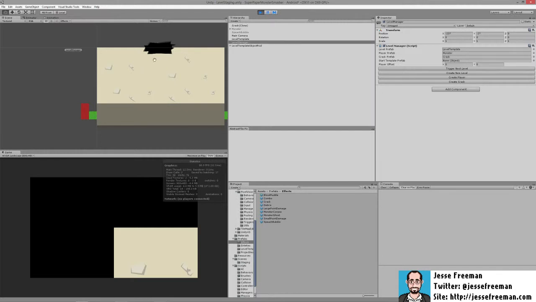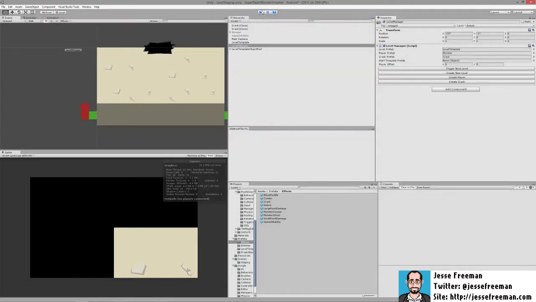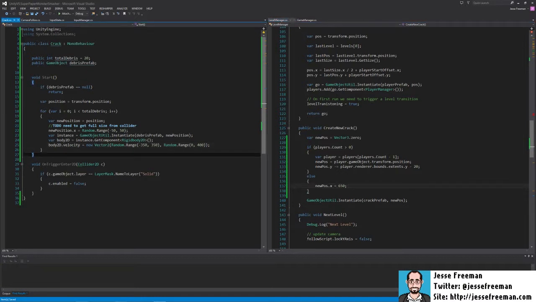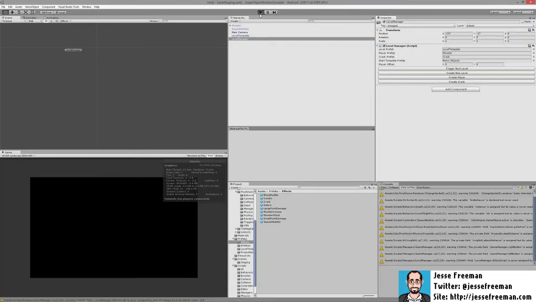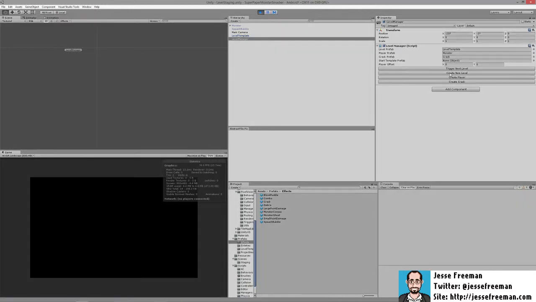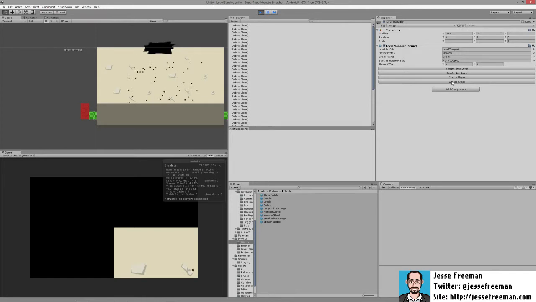And here's another reason why I wanted to test this out. I'm clearly not taking into account the parent position of this crack. So the most important thing that I'm going to need to do here is change this new position and simply make this plus. So what will happen now is that this will actually add to the position of wherever the crack goes. So that was a good noob mistake for not paying attention. So create new level, create the crack, boom. Now we got this stuff.